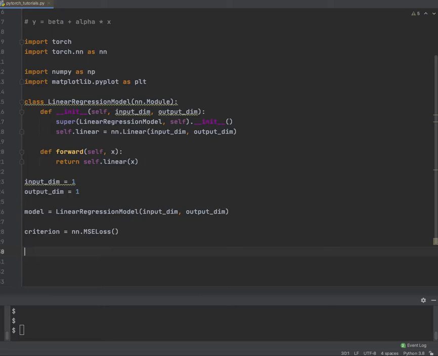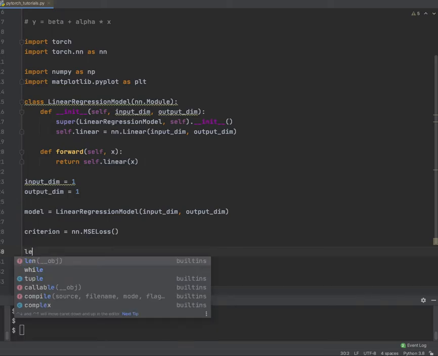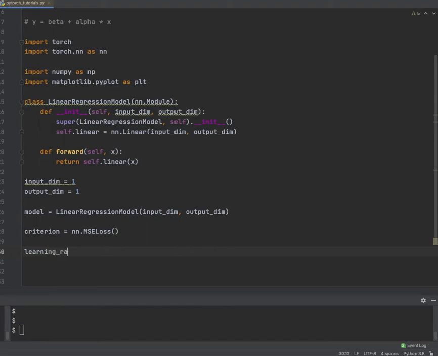Then I will need to define a couple of other variables which are important to train a neural network. The first variable I will define is the learning rate. I can set it to 0.01 here. I then need to define an optimizer which will be used to track the parameters of the model and also to compute gradients of the model.